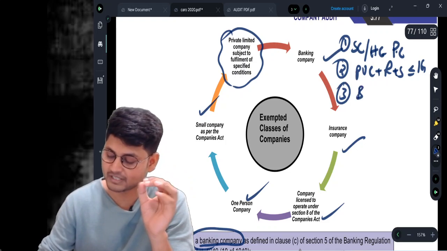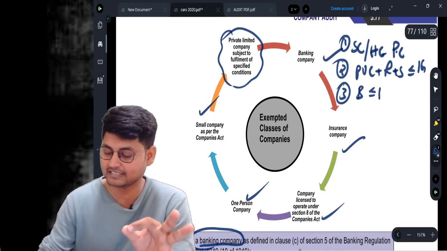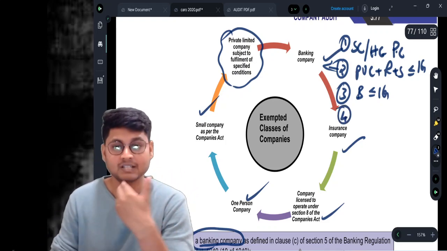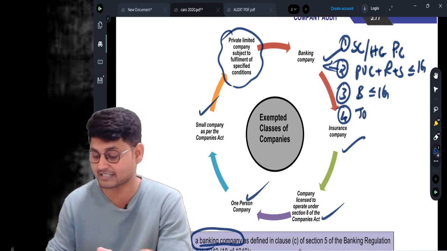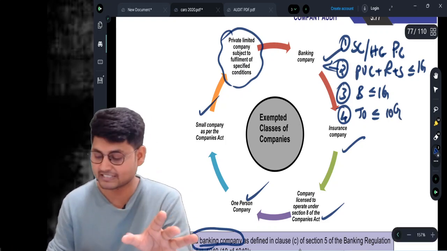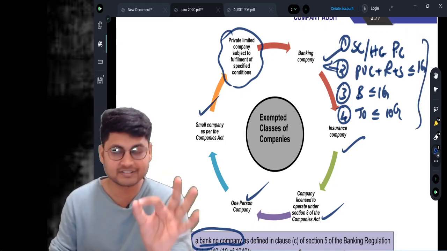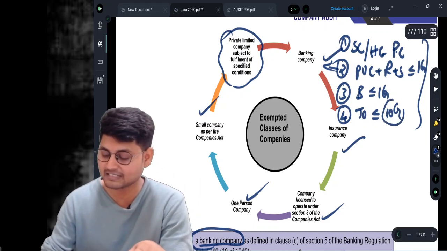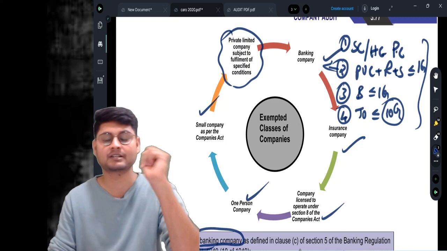Borrowings from any bank or financial institution at any point of time during the financial year shall not exceed 1 crore. This is the outstanding balance, at any point of time. And coming to the last one, during the year, if the total turnover of the company, including the revenue from discontinued operations, is not exceeding 10 crore rupees, then CARO 2020 is not applicable. If all these 4 conditions are satisfied, CARO 2020 is not applicable for you, if it is a private company. If there is a public company whose turnover is less than 10 crore rupees, for that company CARO 2020 is applicable because it is a public company.